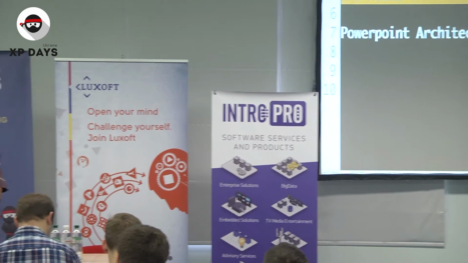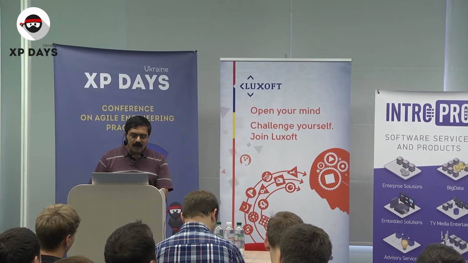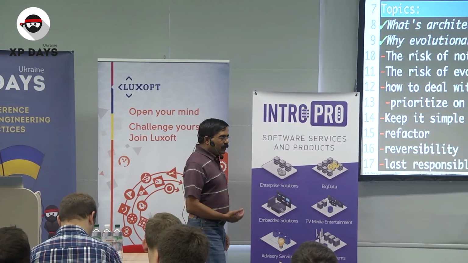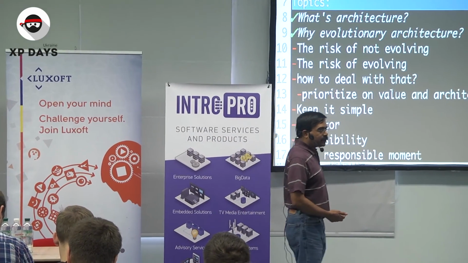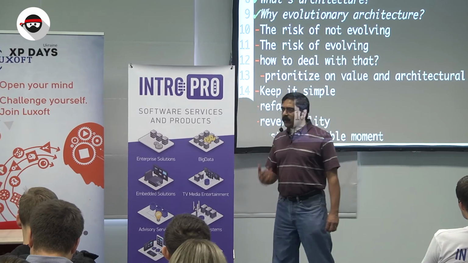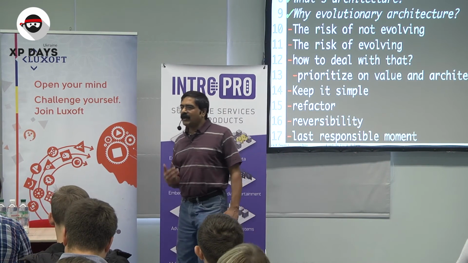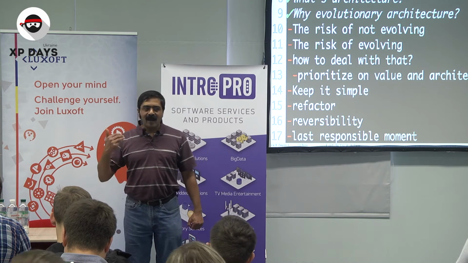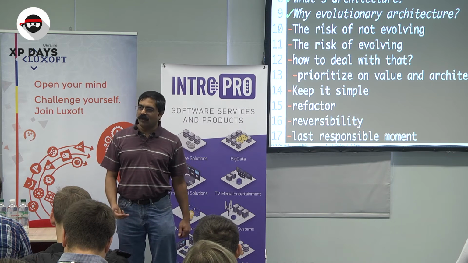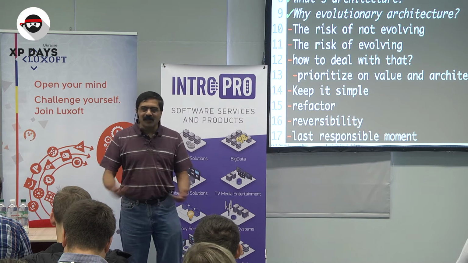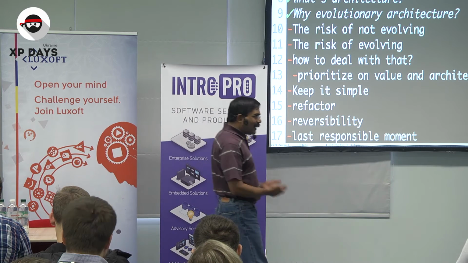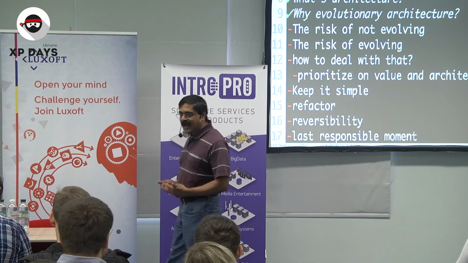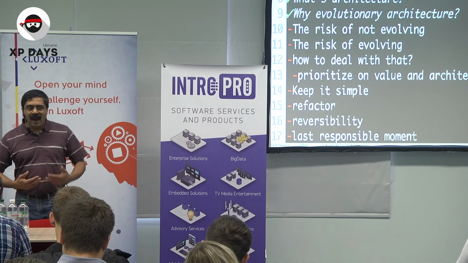But what about this thing about hard to change? What can we do about it? Well, that's one of the reasons why we should really make the architecture evolutionary. Why should we do that? The reason is software changes constantly. If somebody tells you they designed and implemented software and never had to change it, what they are telling you is their project got canceled and nobody is using it, right? Any software that is relevant has to change and people have to use it. So we have to constantly change software and adapt it, and for that reason, we have to evolve it.